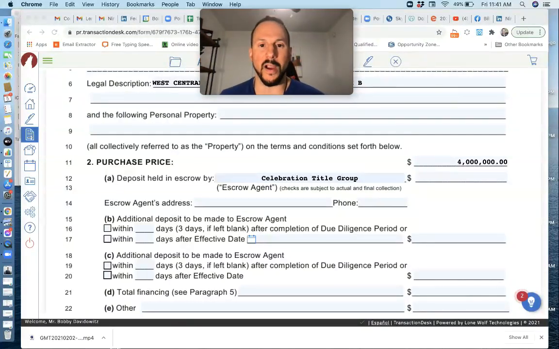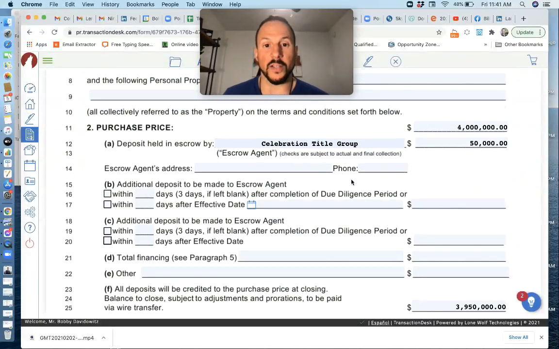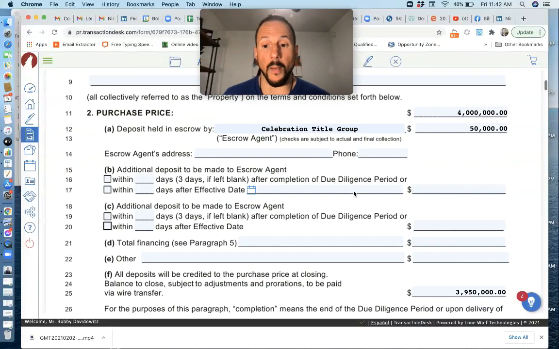You'll talk to your buyer about it and you'll look at the situation. But in this particular case, I'm going to see if I can get away with $50,000 as a deposit. Okay. So I'm going to put that there. Okay. And obviously you want to fill in all the information for the title company or the lawyer's office who's closing this. Okay. So I want to go through these parts.